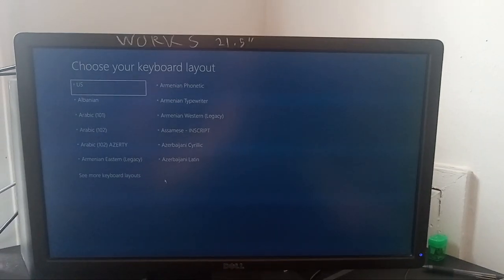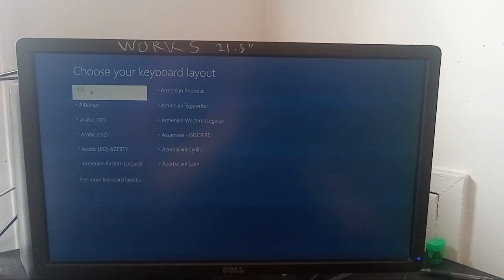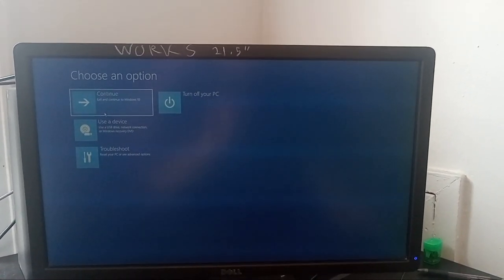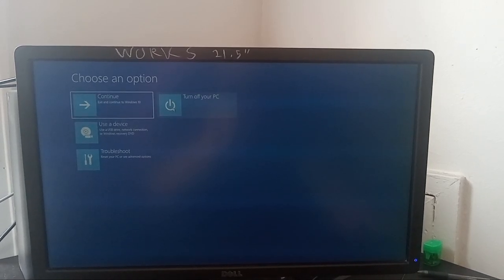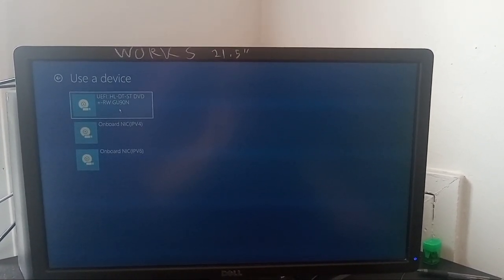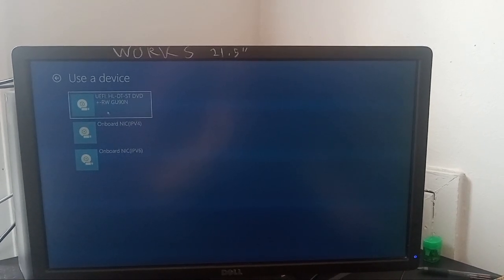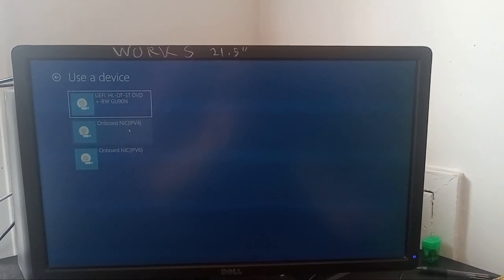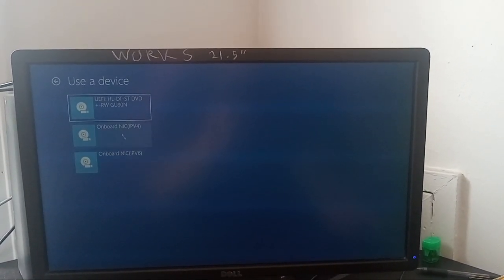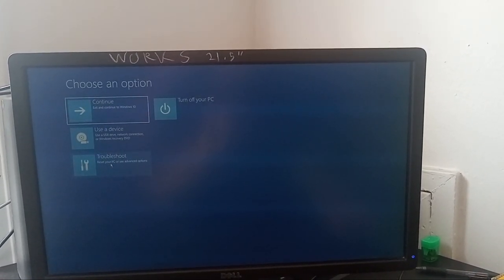There we go. Took about 5 minutes. I was just sitting there staring at the screen for 5 minutes, so it seemed to take forever, but you have 4 tiles there to choose from on the main menu. This is WinRE, of course, Windows Recovery Environment. It's got a blue screen in the background with some tiles. Use a device. There's the DVD drive. If we click that, it would just boot us right back to where we are.